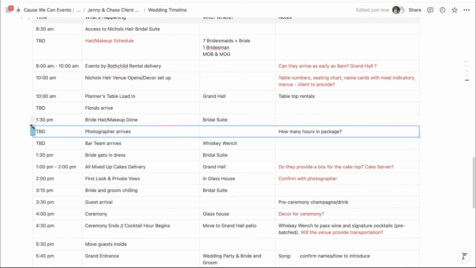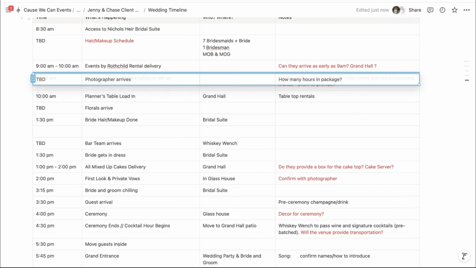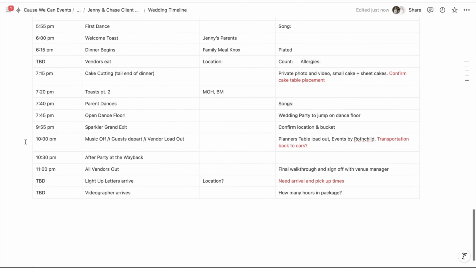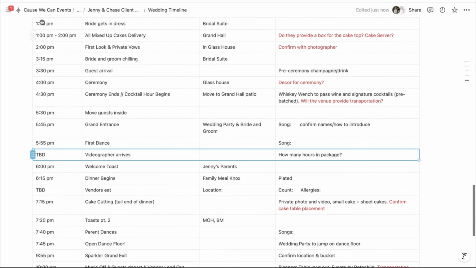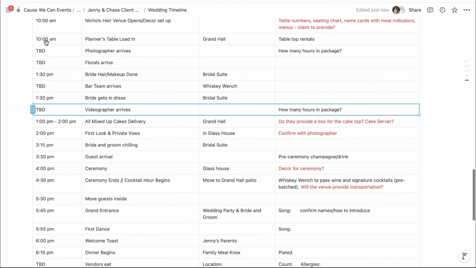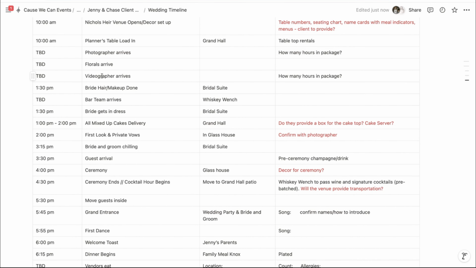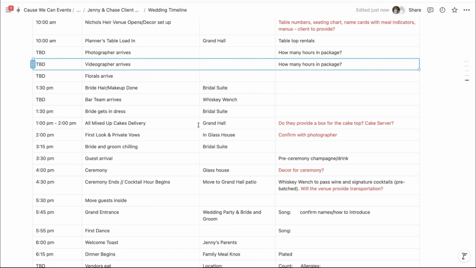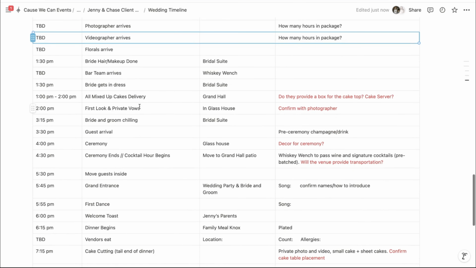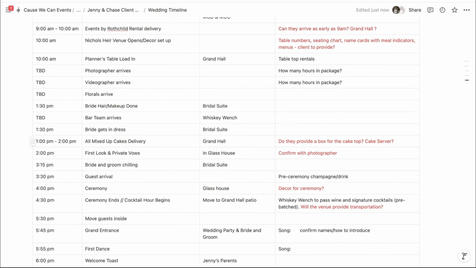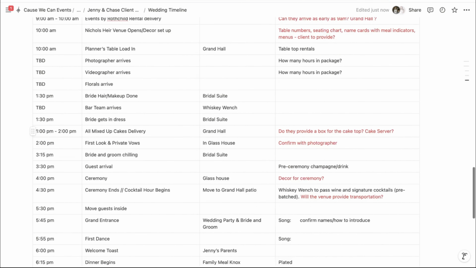But yeah, don't freak out if you don't know all the vendors right off the bat. Have a conversation with the client and then go and email your vendors this timeline and say, hey, would love your thoughts on this timeline. How do we feel? Especially your photo and video team. They might find that something's tight in here and they want more time for portraits, or they might feel like, maybe their client said, we don't really want to do a lot of photos. So we want a shorter cocktail hour so we can get to dinner and dancing, stuff like that.